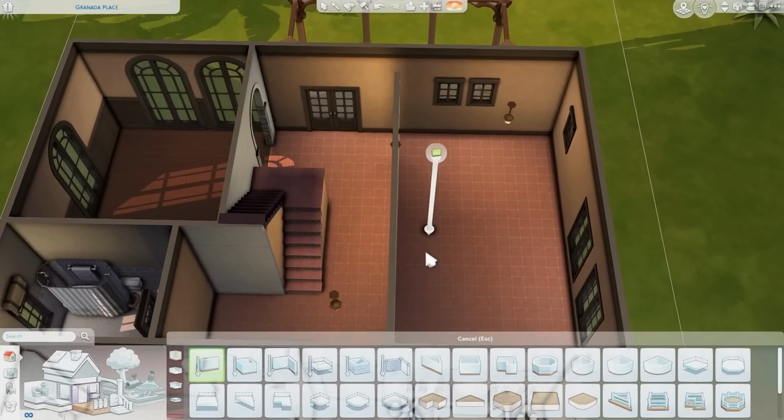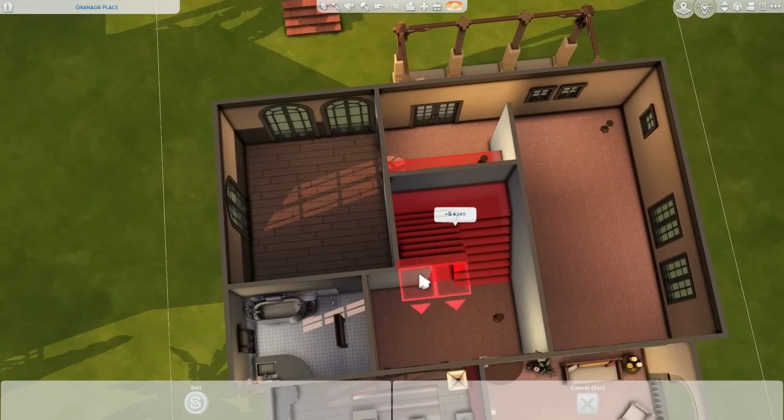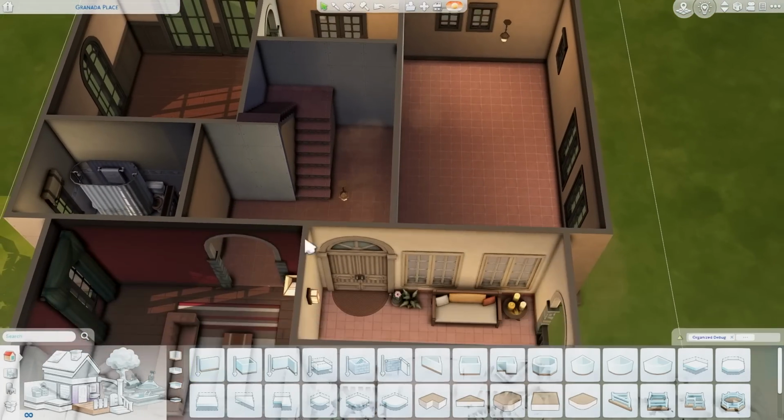But when I got to the end-ish part of the video and I was looking at the house, it just looked so flat. And so I was like, what do I do to make it have that contrast?